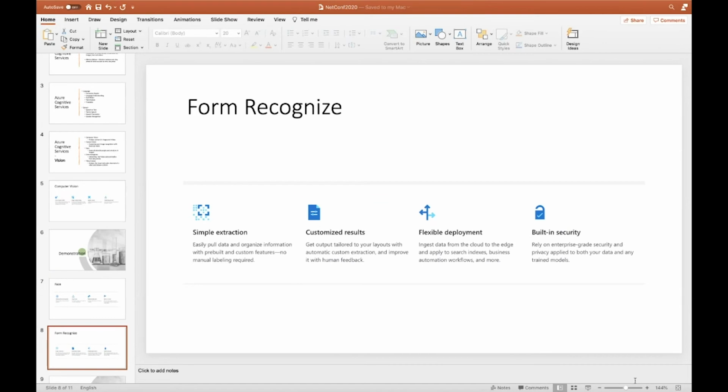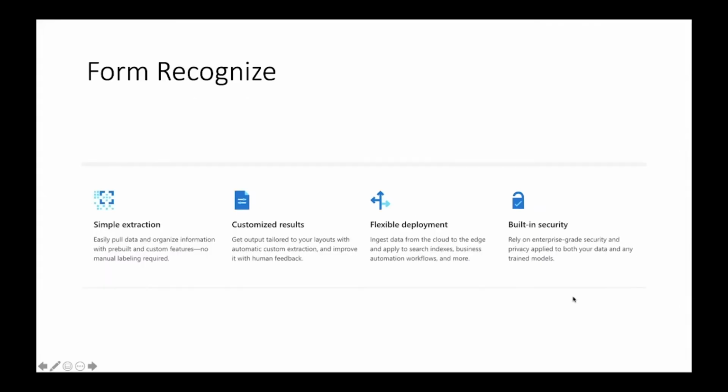It is form recognition. Now I will speak a little bit about it here because it's very important to understand some of the things that are available here. For example, if you have a well defined or understandable normal form, it has the option for extracting results itself.